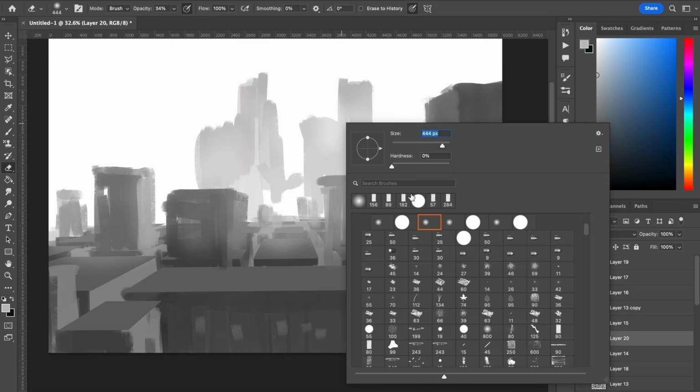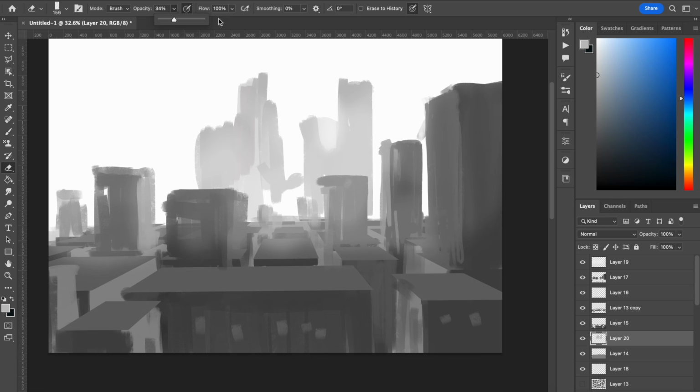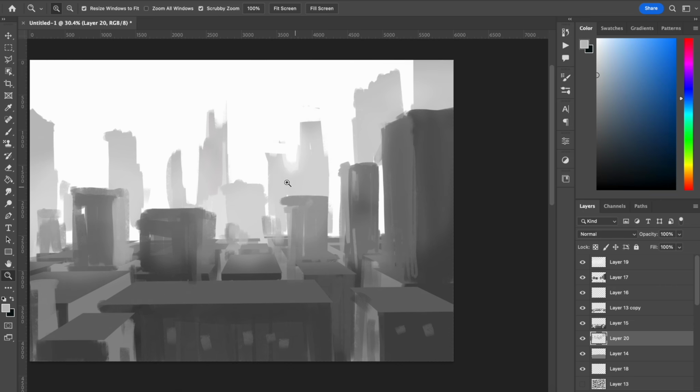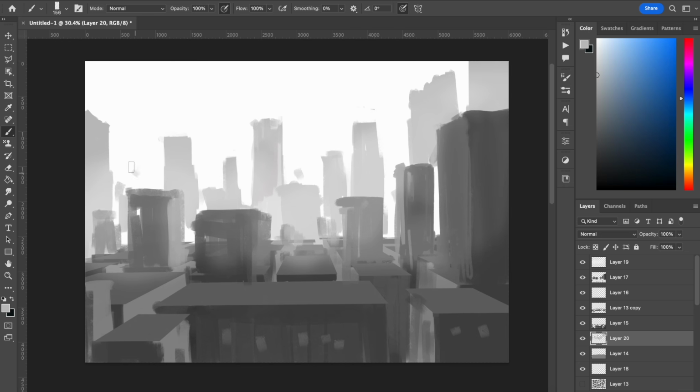And you can just use eraser and brush tool to just carve out different shapes until you are happy with how it looks. Again, I'm not using reference for these, so some of these might look janky, but if you could use reference, you could design these buildings a lot better. And it doesn't matter if these are sci-fi buildings or medieval buildings, the technique is the same for any genre that you like. And as you can see, I'm using even more lighter values to paint more of these buildings in the distance.